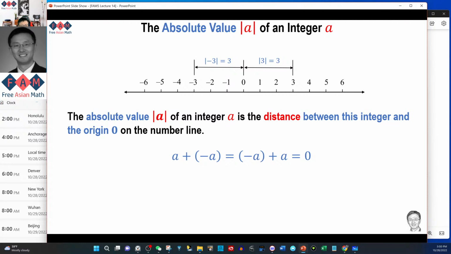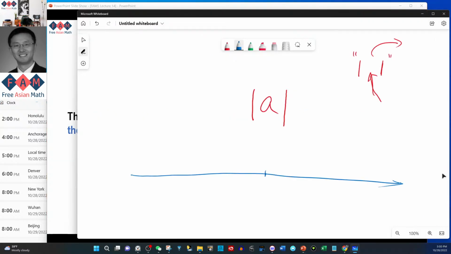But because it's always positive, when we have two points on a line, the distance between two points is a positive integer. So this has no direction. You can look from this point to this point. This is the distance, or you can look from this point to the right. This is the distance. So it's directionless. Okay? That's the distance. That's the definition.